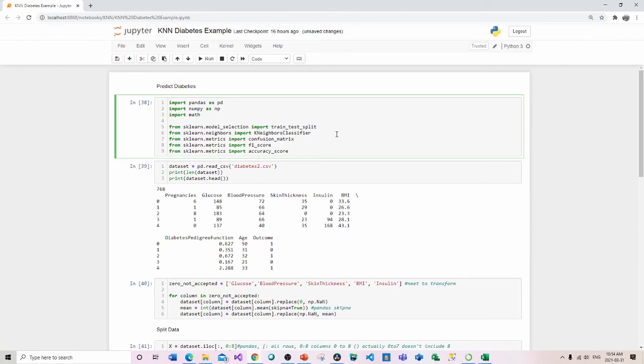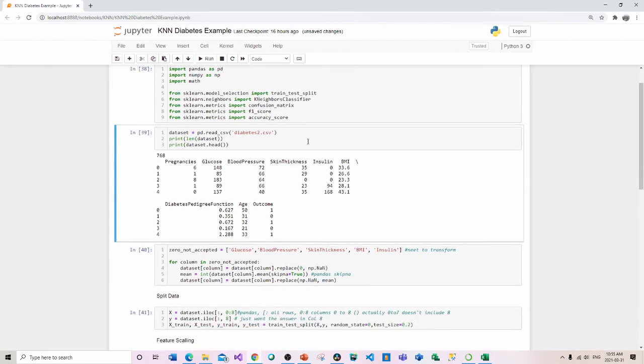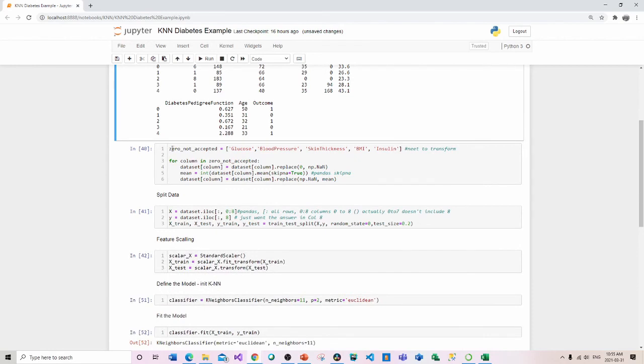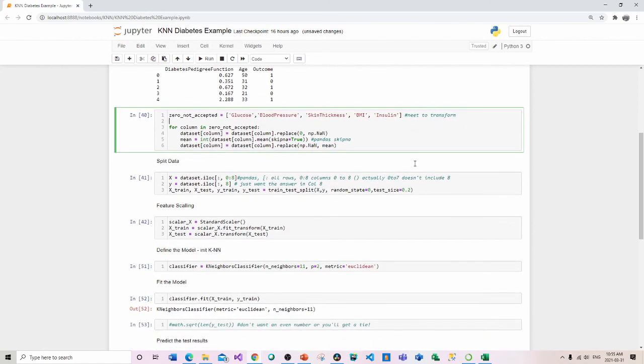So we've done all our imports at the very top. We've got our data set that we're taking inputs from, and we've looked at the length and everything. We're just basically outputting everything that's in our data set. We're going to 0 not accepted: glucose, blood pressure, skin, BMI, and insulin. And we're transforming this.